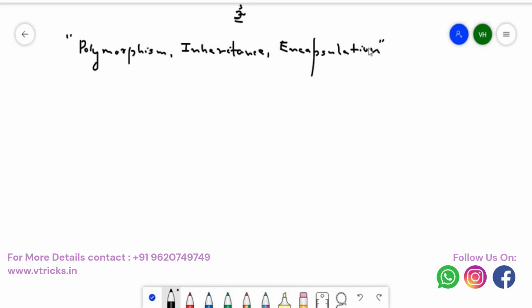In our previous sessions, we understood how inheritance works, what the different types of inheritance are, and how the concept of inheritance is implemented in Python. Now let's understand the concept of encapsulation. As the name says, encapsulation is nothing but protecting your data, capping your data. I can say it's capping your information or protecting your information. We call it encapsulation.